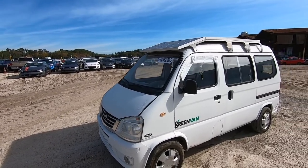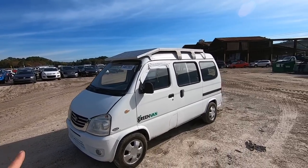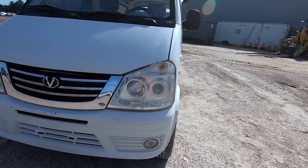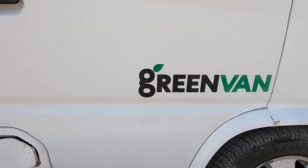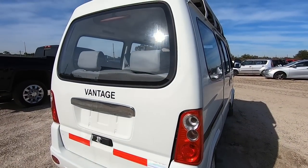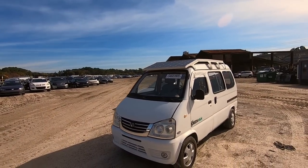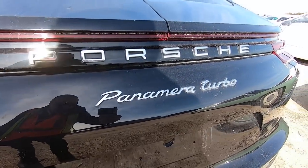I just did some research - this is a Vintage Green Van from China, and a California company at vintagevehicles.com takes these little vans and converts them into full electric. I've read mixed reviews: some state these Vintage Green Vans have a lot of issues, while other forums state they come with high quality parts. I'm wondering how well this solar panel charges the battery. This is very interesting to me because I've never worked on anything like this before. If it goes pretty cheap, why not buy it as a little electric daily? I might put this on my buy list.